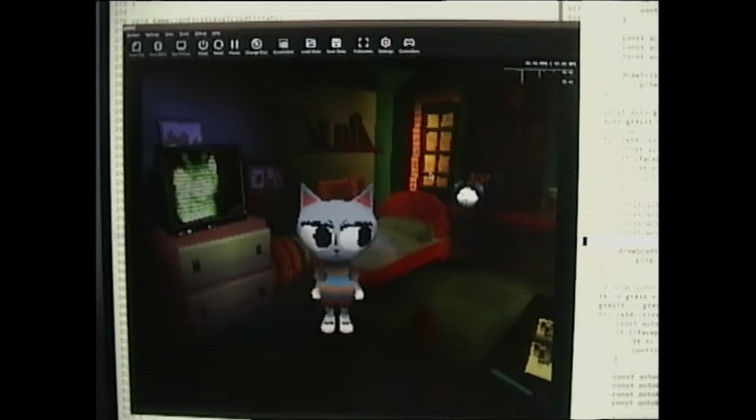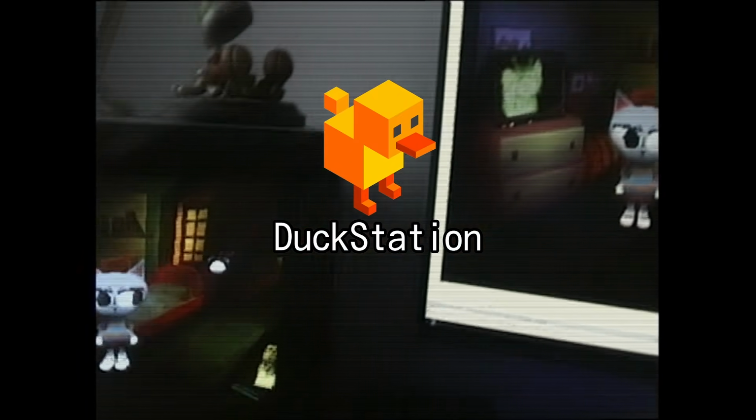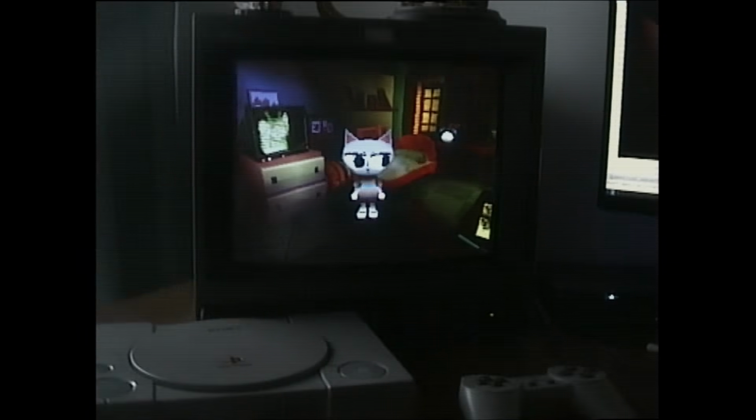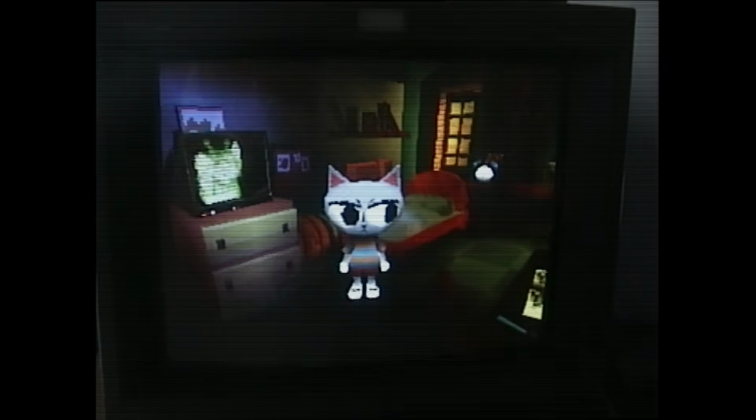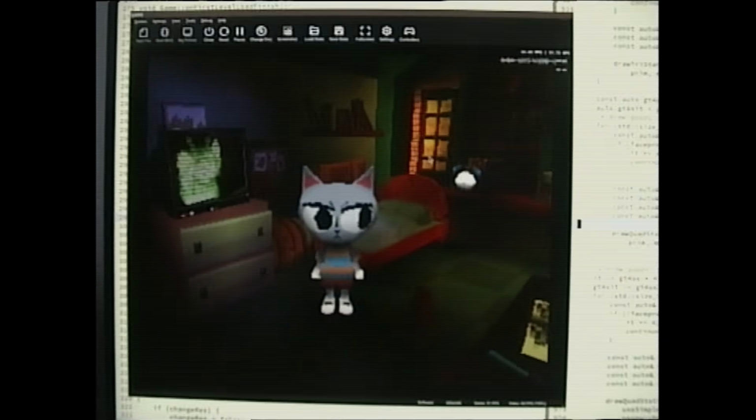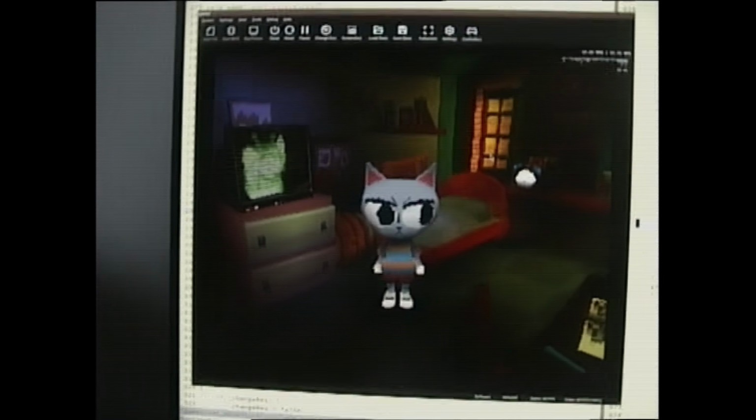I mostly run my game in the DuckStation PS1 emulator while I develop it, and only occasionally run the game on the PS1 itself. DuckStation emulates PS1 extremely well, so I rarely see discrepancies between the emulator and the real hardware. But sometimes I do, and it's not very fun. Some of the bugs I have encountered took me literal days to solve.